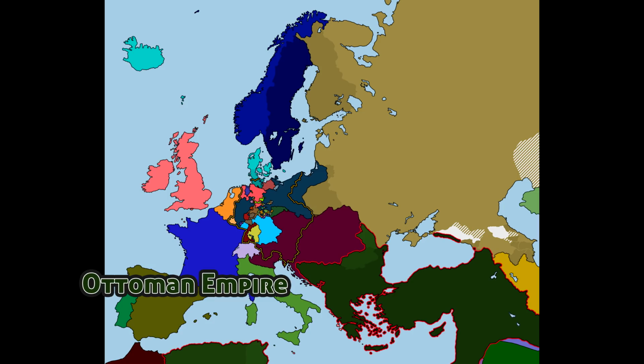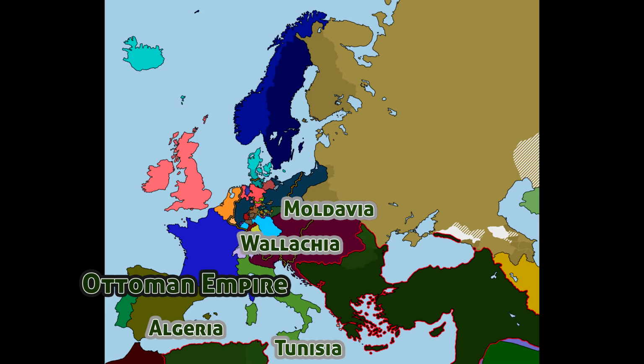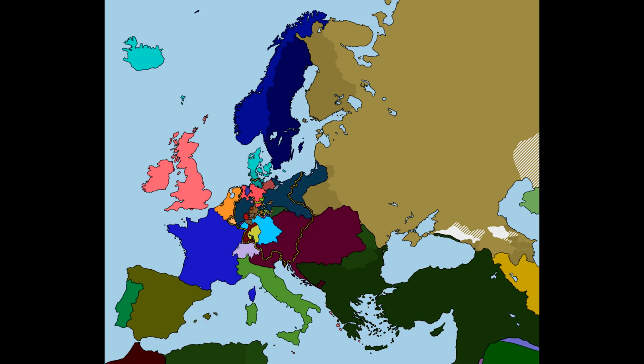And like so many other states, the Ottoman Empire also had several regions that were self-governing and largely independent. In Europe, we have the Romanian principalities of Moldavia and Wallachia, and in North Africa, we also have the states of Algeria and Tunisia. Next, we'll look at Arabia, where the remaining visible area is in fact not under the control of any organized state at all, but sparsely populated and left to the local tribes living there. It had recently been associated with the Emirate of Diriyah, a predecessor to modern Saudi Arabia, but in 1815 this state was well underway of being crushed by the Ottomans and was soon to be a relic of history.